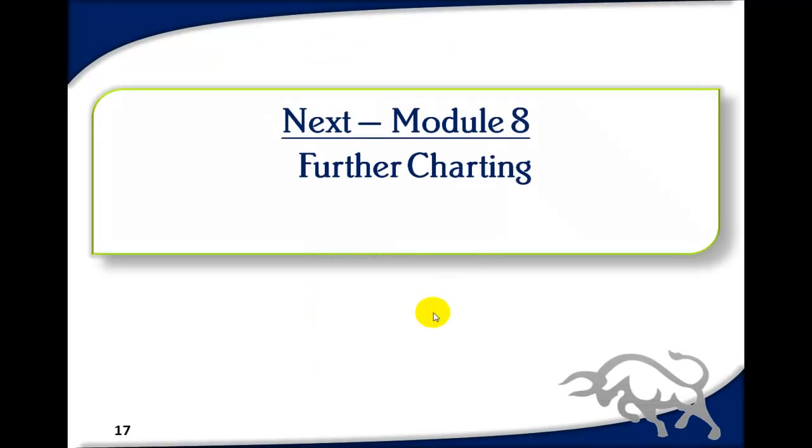The next module coming up, Module 8, will be talking about further charting. In fact, we'll be going into detail of candlestick charting, which we mentioned in the first charting module, and also point and figure charting, which we don't use quite as much nowadays. It has a very sound and well-used method, and it's still in use by a lot of people. Point and figure charting is charting that doesn't actually have a regular time scale, and by doing that, it places more emphasis on the actual trends. And we may touch also on a couple of other types of charting.